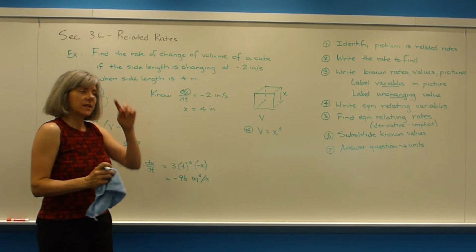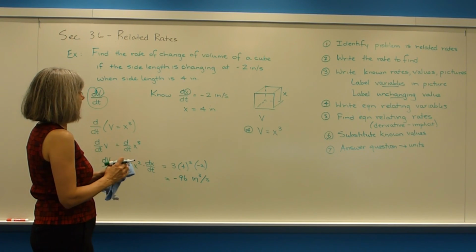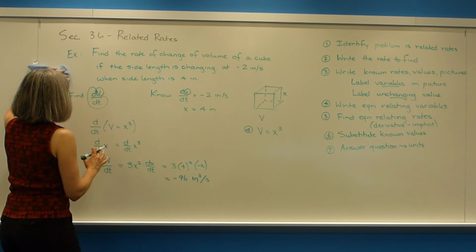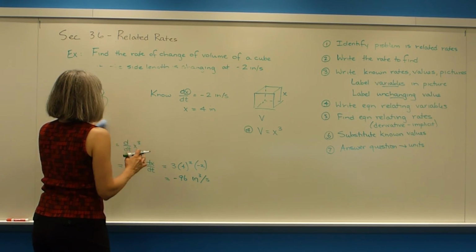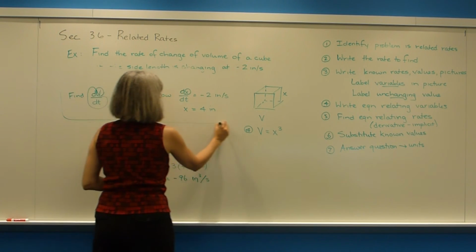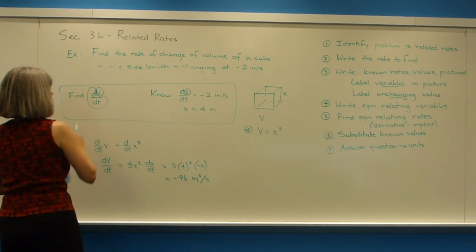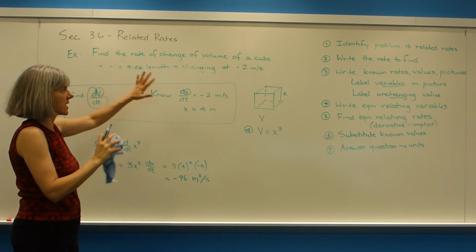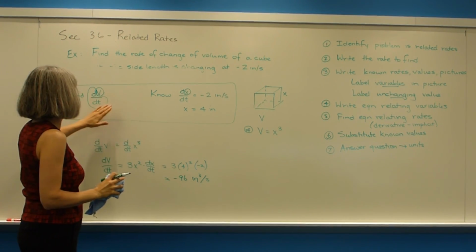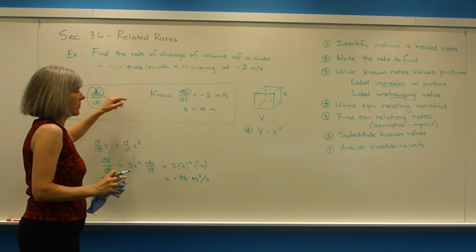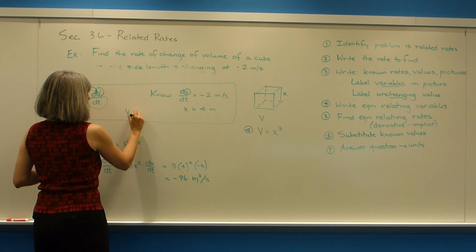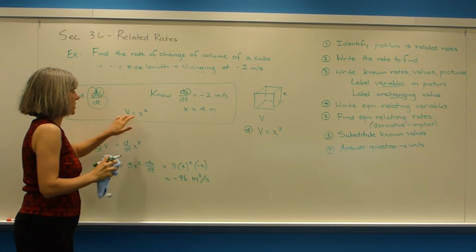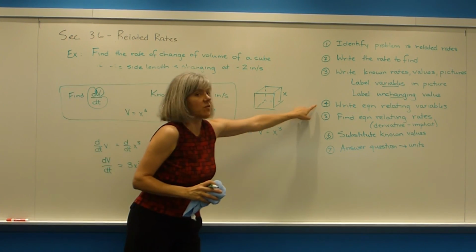Okay, so take a stab at it. The one that you have to start with in homework will not have this part here. All it's going to be is this part here. This is the information you're going to be given. You're not going to need a picture, you're not going to have any context. It's just going to say, I know I'm looking at this rate, I want to know that rate, and then I know it's going to give you an equation. So it's going to give you step 4.